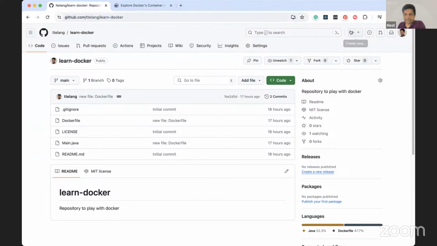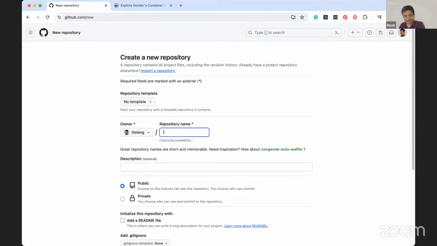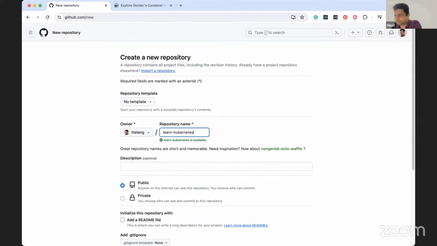So let me start by creating a repository for this session, before we dive into other concepts which are very fundamental for Docker and Kubernetes. Here, let me create a repository. I'll call it Learn Kubernetes. You can enter a description for this repository.